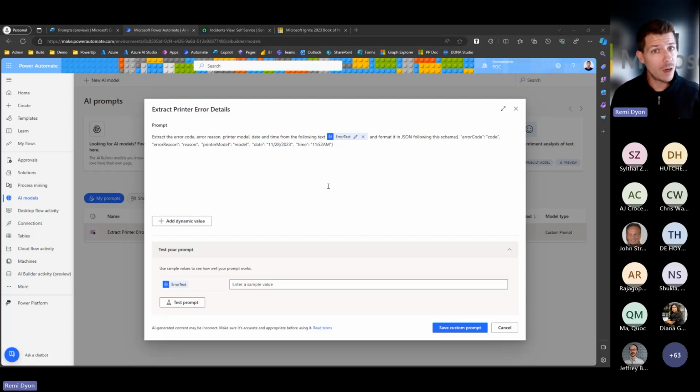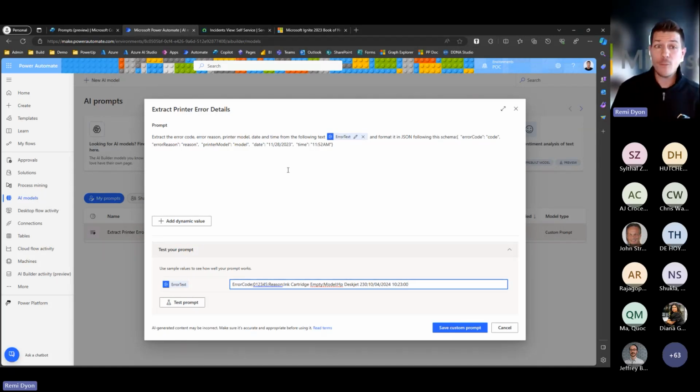And when a user has an error with his printer, I want the user to just be able to copy paste the error message. And I want, with a prompt, to extract certain information from that message so that I can use that in my Copilot or in my Power Automate flow. So in here, I'm just sending an error message that my printer gave me.